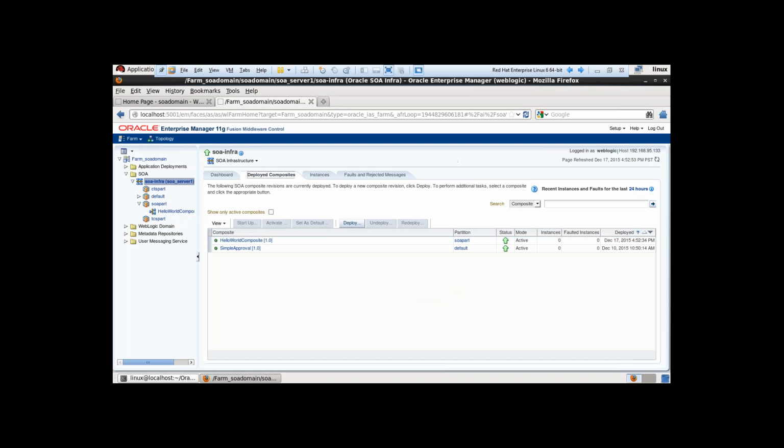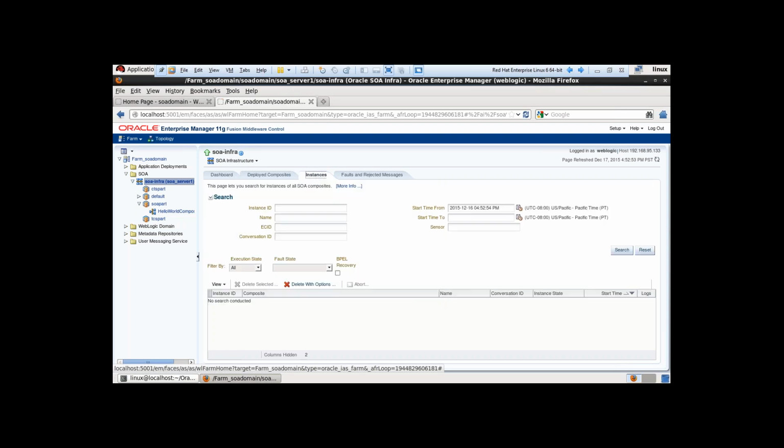Click on the instance. Each time you execute that SOA composite application, it generates one unique ECID, in the sense execution context ID. Based on that, you can track messages about the entire SOA composite application, and see what happened up to the last minute.